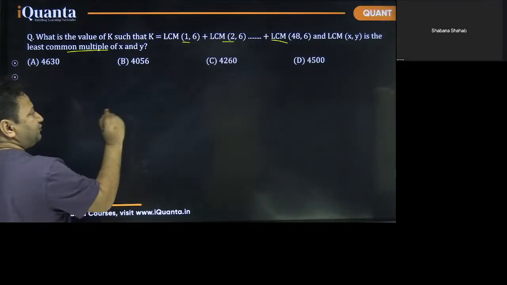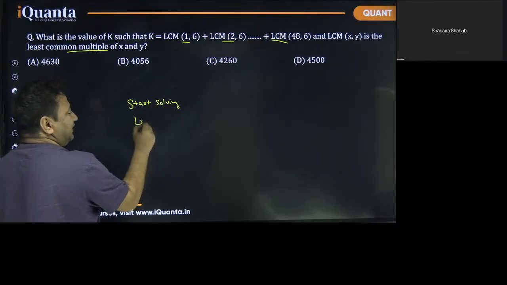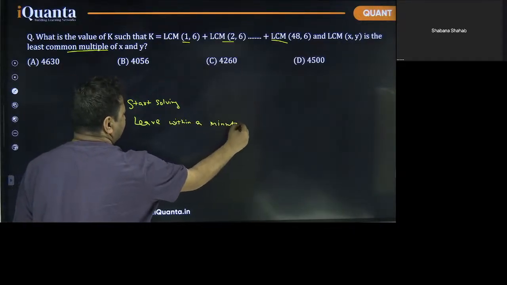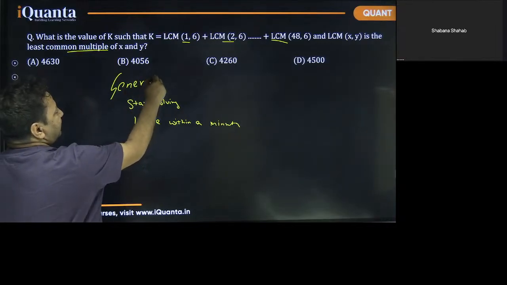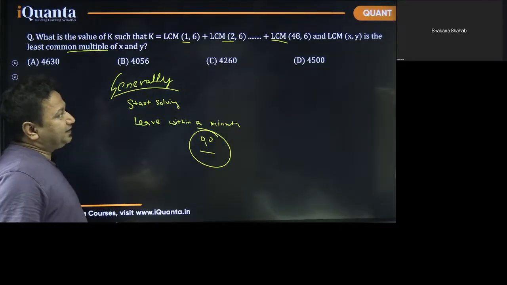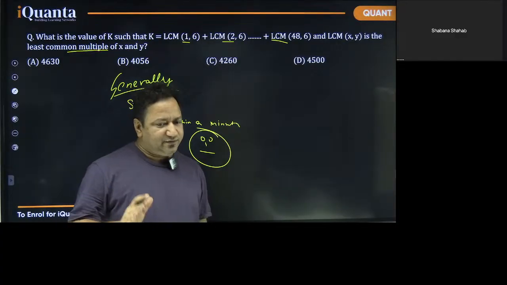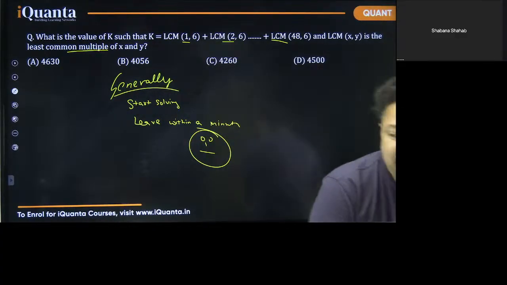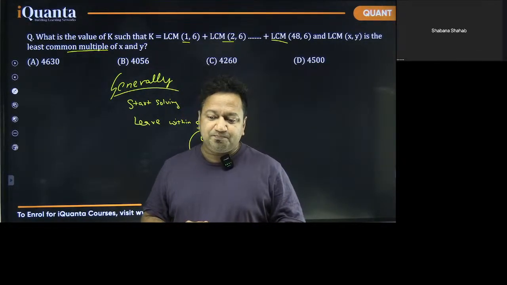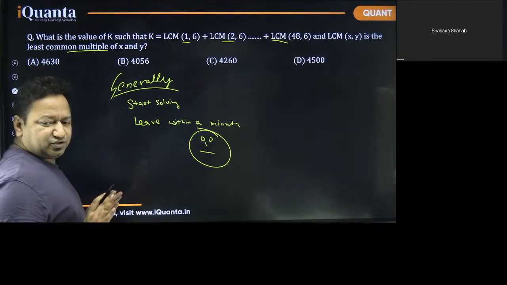This is a question which you might start solving, then leave within a minute. This is generally speaking. Some people would have done it, but generally after a minute you would have realized that this question is making no sense at all. Isn't it? So this question requires a very deep insight into numbers. Point number one, how HCF and LCM behave, what the factors are, and then being very keen or particular about the calculations. This is why this question can be difficult, complicated. I think it should be left out.